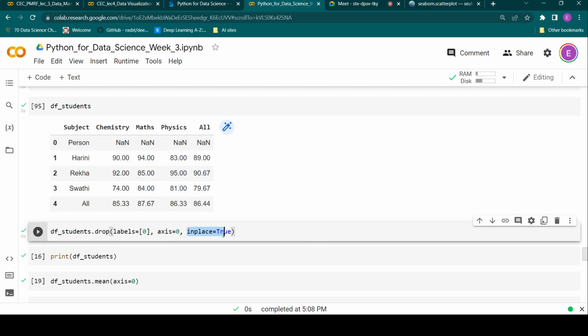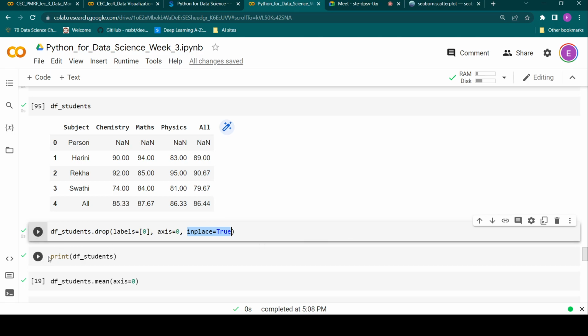I'm setting inplace equal to true because I want to change the original data in the data frame itself, not just view the change. If you don't want to change your original data, you have to put inplace equal to false.